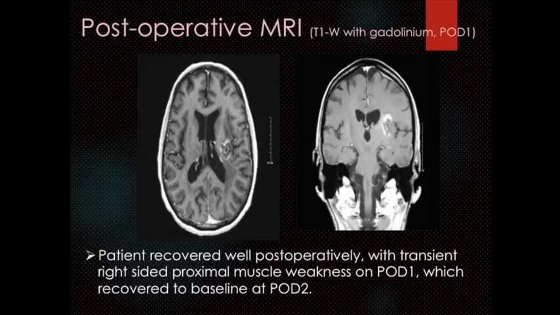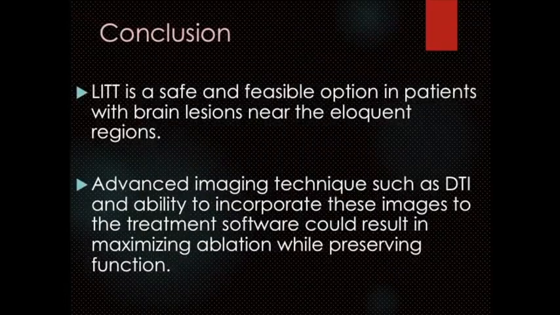Our patient has done well postoperatively, and had slight transient worsening of proximal muscle function that recovered to pre-op status by postoperative day 2. In conclusion, LITT is a safe and feasible minimally invasive option in patients with lesions near eloquent areas. Advanced techniques of fiber tracking and the ability of importing fibers to the treatment software could result in maximizing ablation while preserving function even in lesions close to eloquent areas and important fiber tracts.